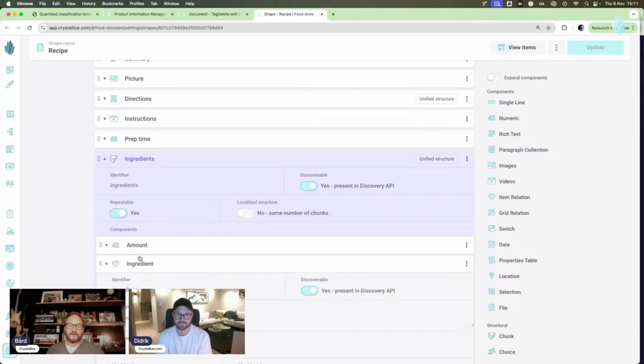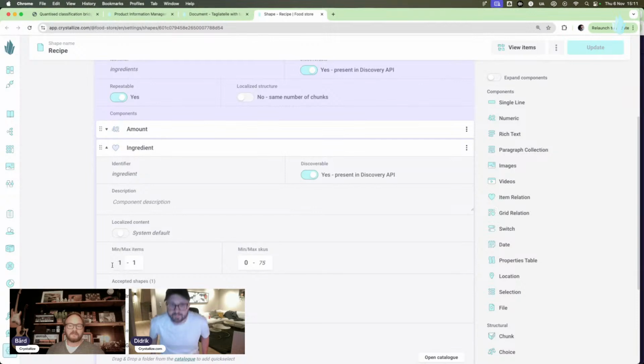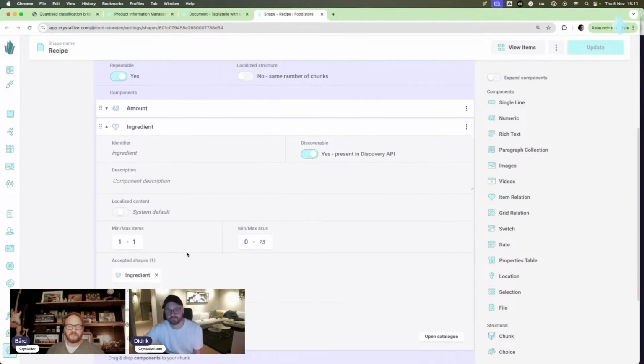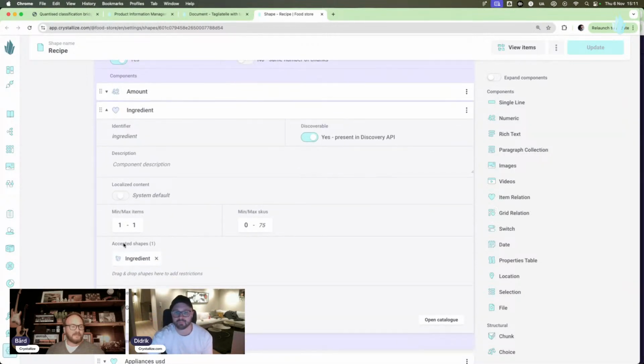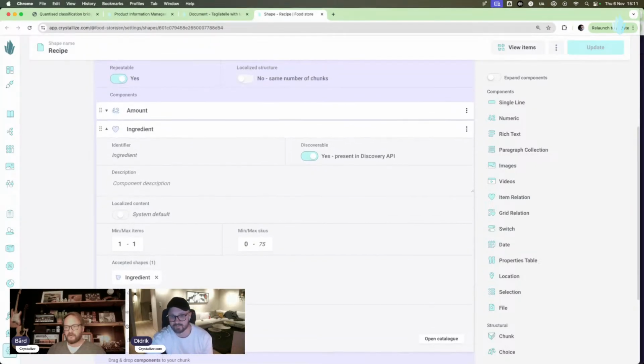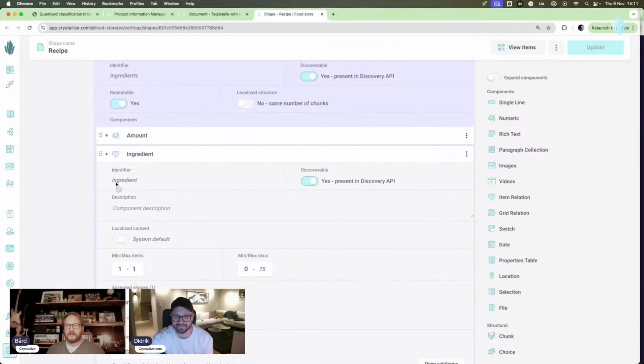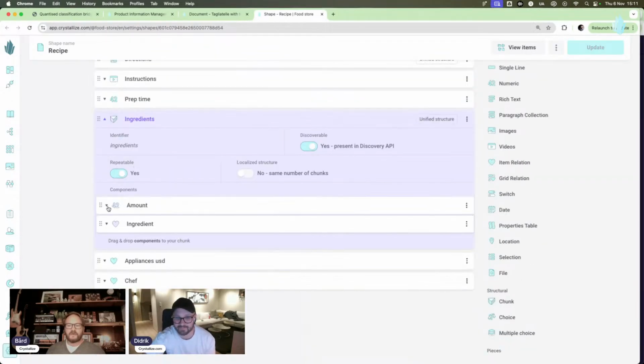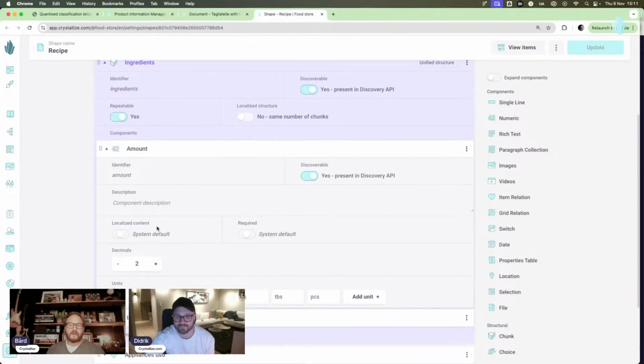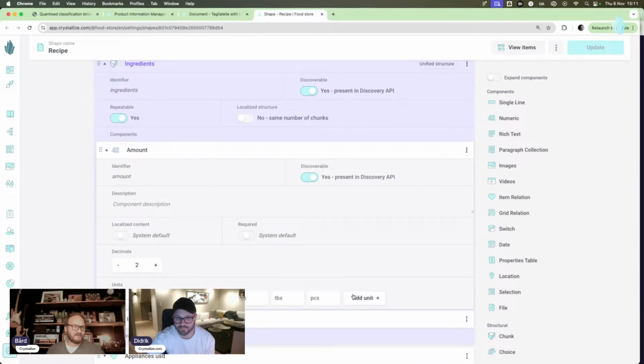For the relation component, we've also defined min, max, 1, and we only accept ingredients here. And in this case, we also have a quick select so that it gets it from the groceries or produce location. In addition, we've set on the numeric, we have defined it's 2 decimals, and these are the units that we want to accept, right? So that you can define the full structure of how we want the relation to be set up.